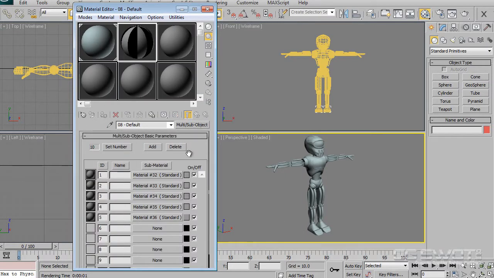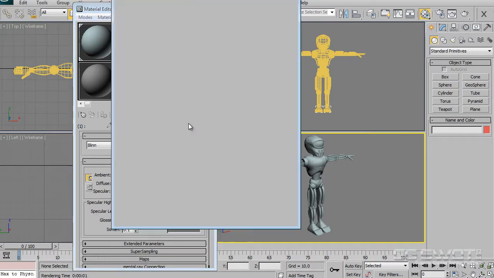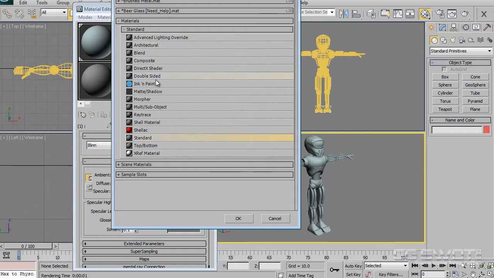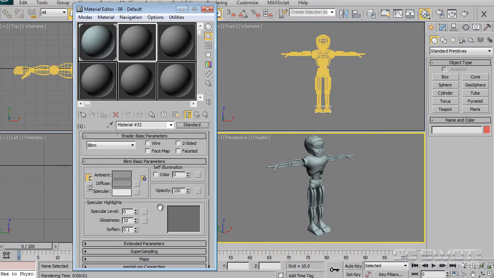What you would have noticed in that process is that a multi-sub-object material allows you to set materials up within the sub-object that are various different types. So if I went into this one, I could actually have any of these types of materials: matte shadow, morpher, ray trace, etc. And if I was running V-Ray, I'd be able to use V-Ray materials as well. So I'm not restricted to just a standard material type within the sub-object material.